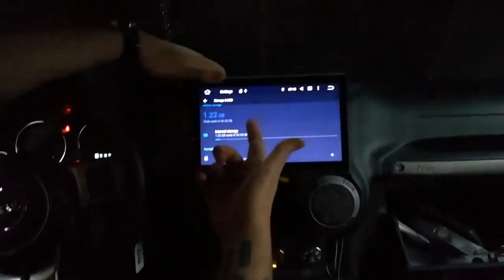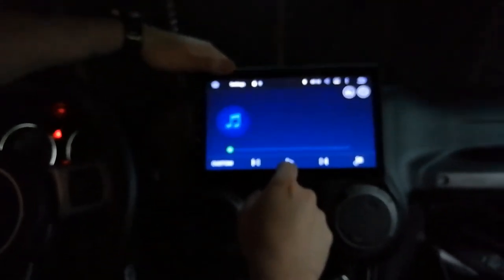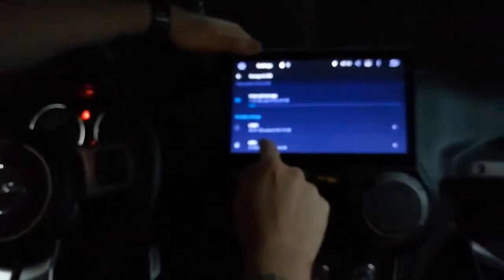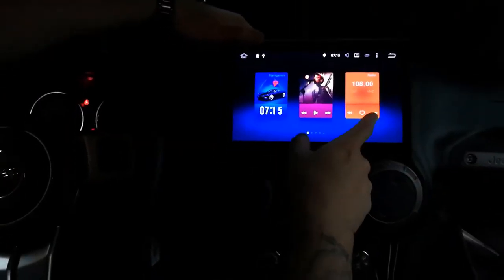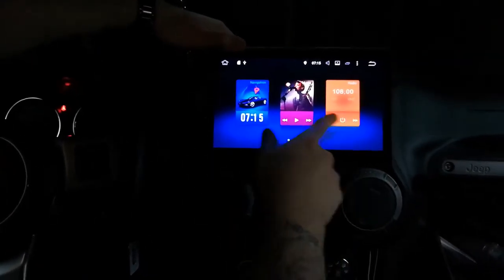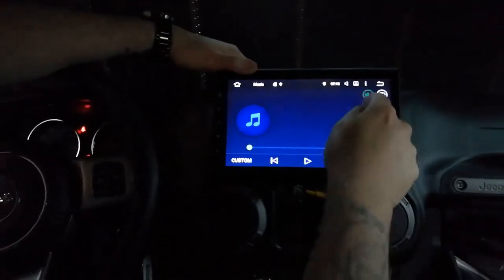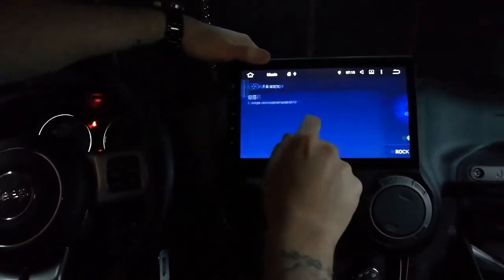Alright, so I just plugged it in. We'll see if it recognizes it, and it does. Alright, so that's good. So, as long as it uses this USB. Oh, there we go. So that's the interface there. As long as it recognizes this USB, and it does, it looks like it should be able to hold information. So that's good. Alright, so let's try the music player. That way, just make sure my volume works. Let's rock. There we go.